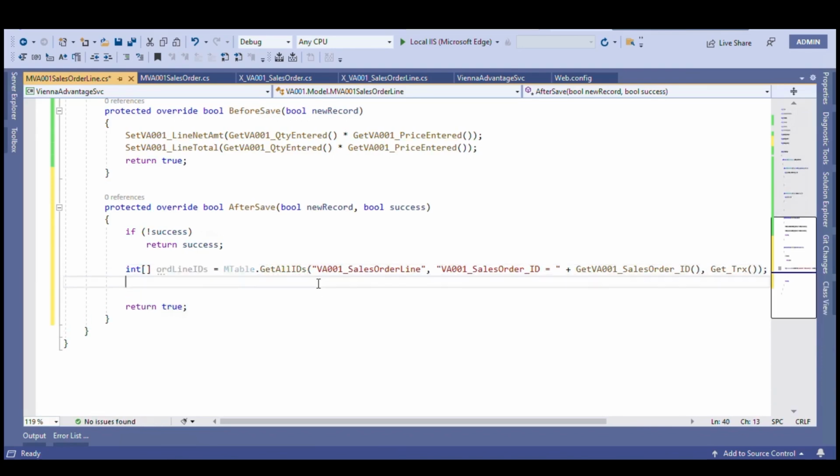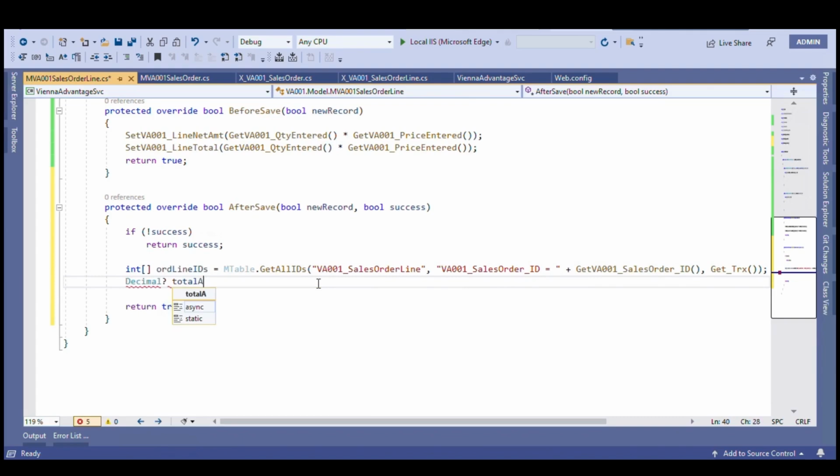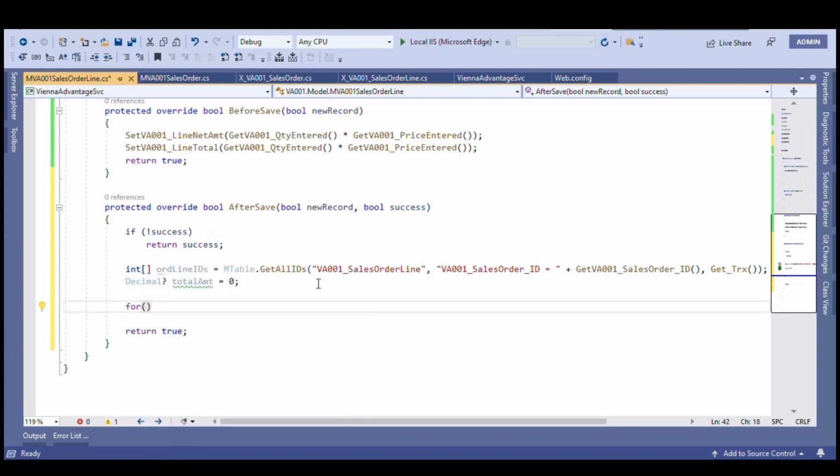The get transaction object can be found within the M class itself. Now we will declare a variable, for example decimal of total amount, and initialize it to 0. Then, we will implement a loop through these order line IDs, as there can be n number of lines associated with the order header.